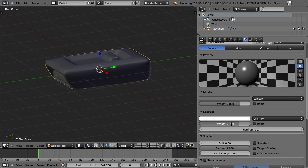But anyway, so we said 0.5 for the intensity, and the hardness, whoops, I'm sorry, I meant to do 50. I don't know what it's set to as default, but I'm just going to pick one that I like. Maybe 100. I think it was set to. Let's go with 75. Okay.